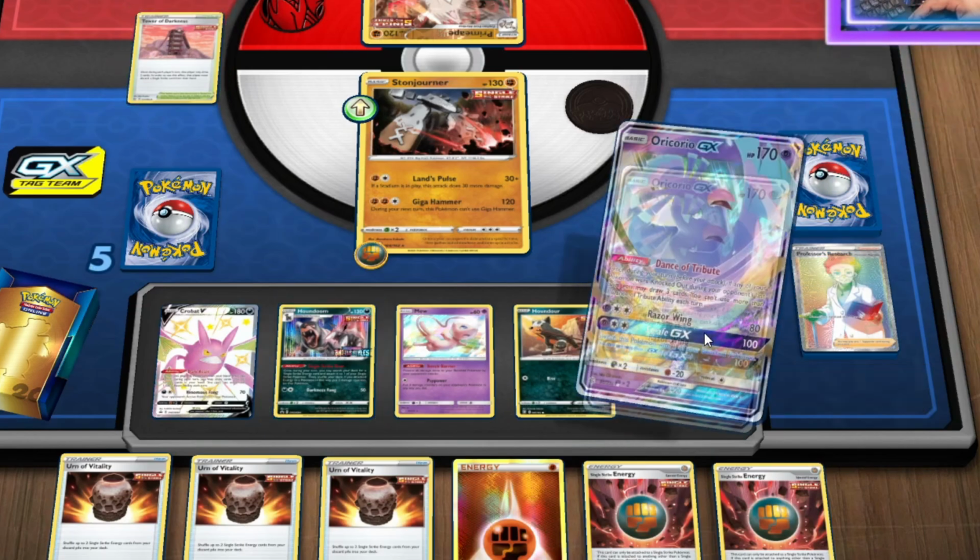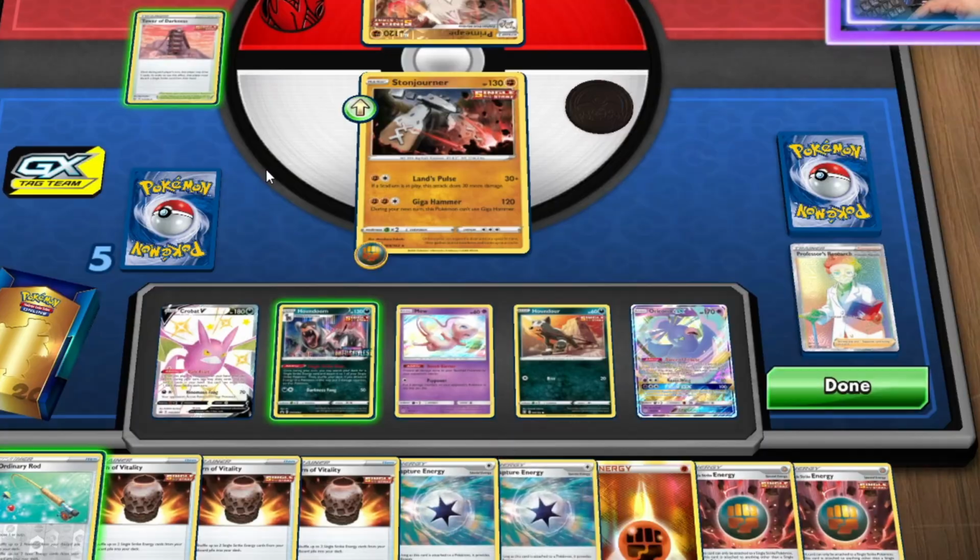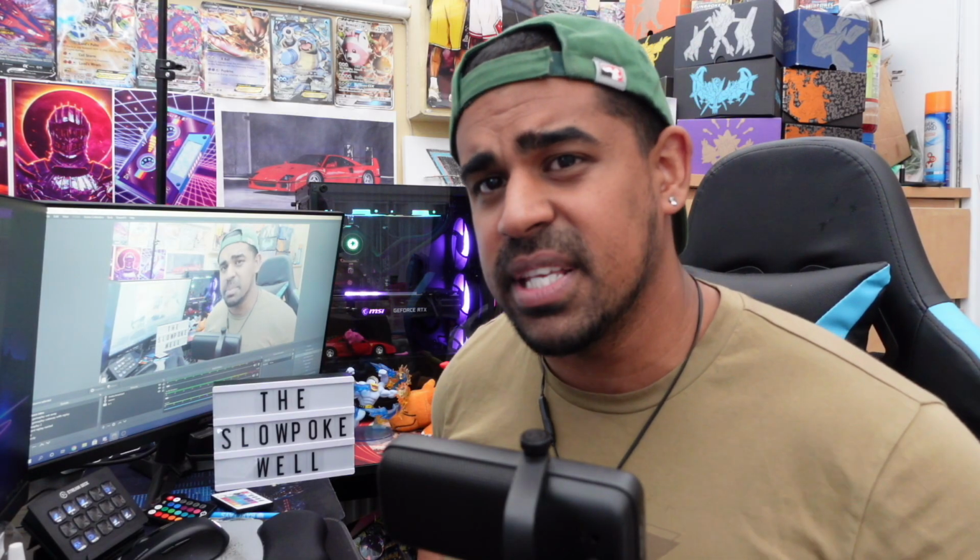So that means we can get a lot of uses from this Dance of Tribute. Like, let's say our opponent knocks out 4 Stonjourners over the course of a game. We can see an extra 12 cards with this Dance of Tribute, okay? Really, really cool. Going to help us set up our Houndooms. Going to let us get a lot of the pieces from our deck that we need throughout the game. Really cool card, the Oricorio.